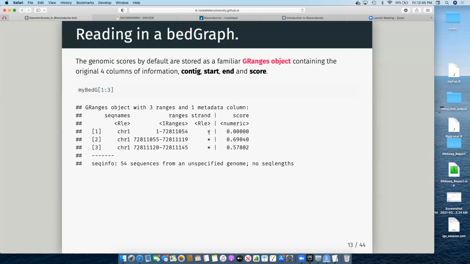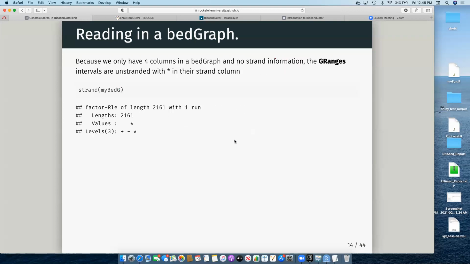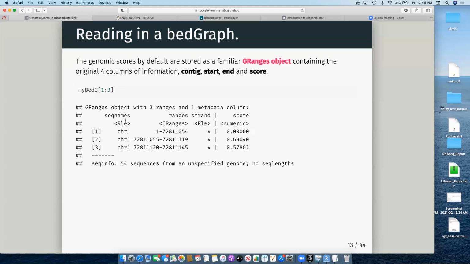If you look here, you can see you have the star, but we do have the ranges we're interested in, and we have the actual score over that particular range. From this position to this position, I have that much signal from the bigWig or bedGraph. Again, GRanges always have plus, minus, star as their levels. There's nothing to stop us going and correcting the strand information. The issue is that inside R we can't import or export bedGraphs with strand information. So even if we changed it and tried to export it later on, it's going to set it back to star.